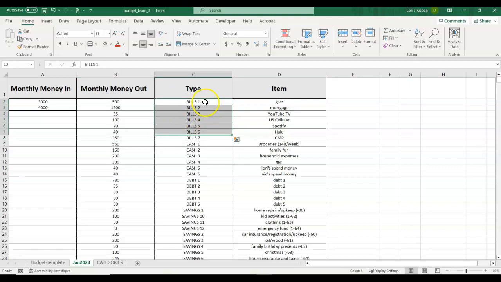It's seeing bills 1, bills 2 as different from bills 1 and cash 1. It's a different name. It doesn't know that these are all the same thing. So I'm going to type bills. These are all the same thing. Type it, and I'm going to bring it down. And I'm going to do that for my 4 categories because I want it to see these categories as all being the same.